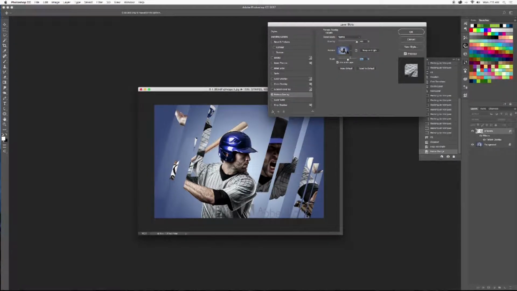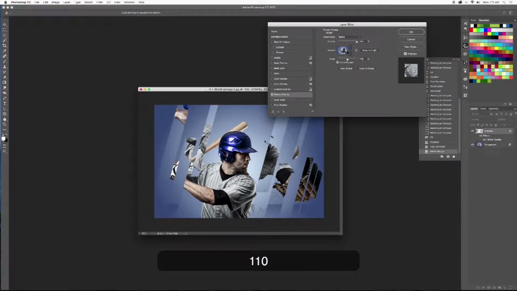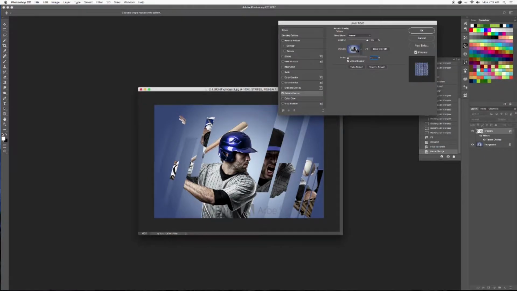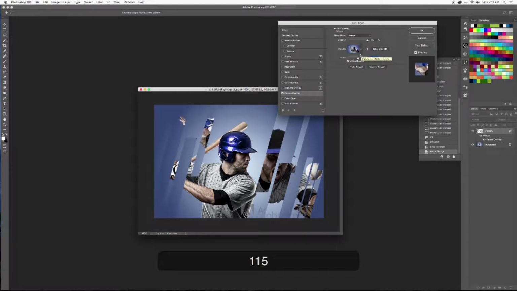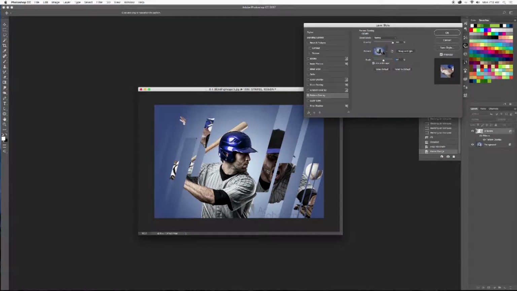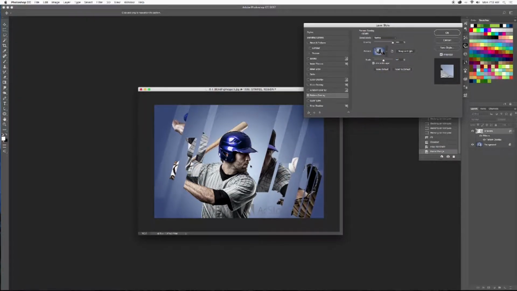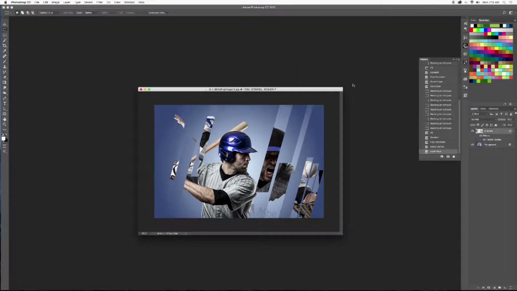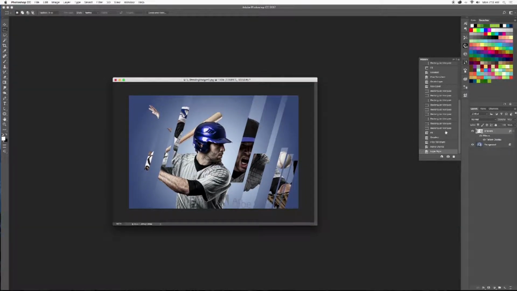And why don't we scale this at about, I think we scaled it at about 110-ish. Don't worry about the watermarks. We're just doing this for practice. I might have scaled at 110, maybe 115. Yeah, 115 works too. All right, so 115, and you can reach inside your canvas and move this guy around wherever you want. I'm going to try to put him about right there. That looks pretty good. Not too bad. Let me click on that so you can take a better look at it. Nice, just a simple pattern overlay.